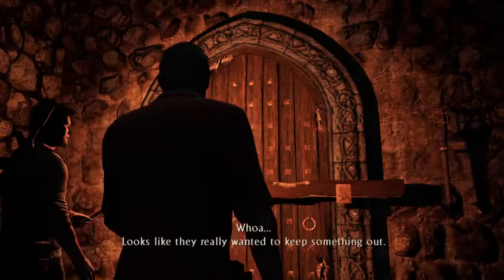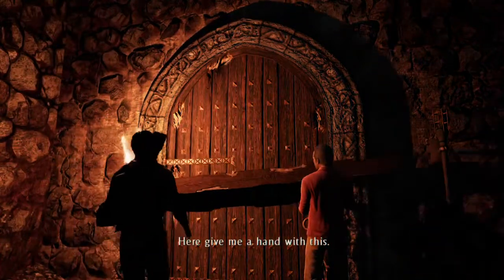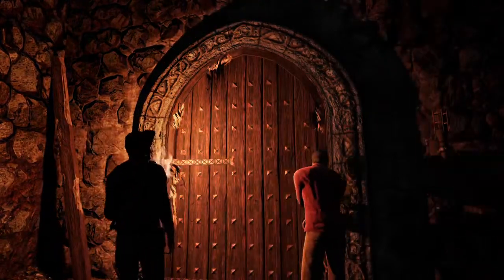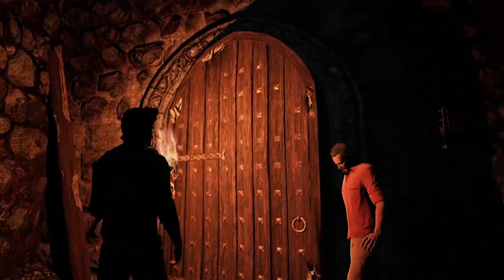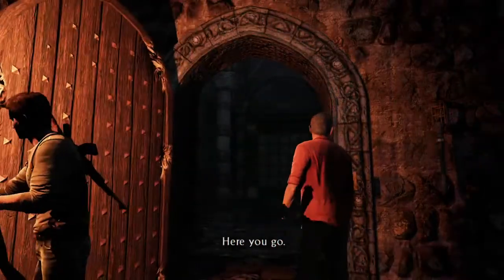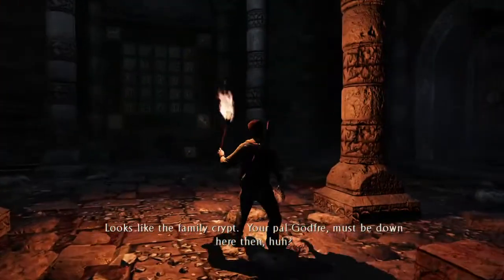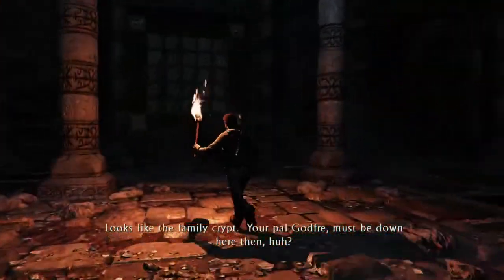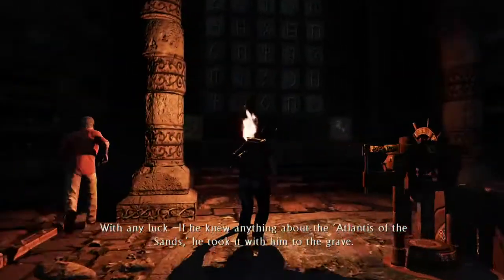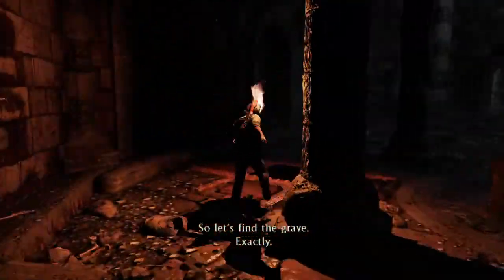Until we're back to the castle. Here, give me a hand with this. Looks like the family crypt. Your pal Godfrey must be down here then, huh? With any luck. If he knew anything about the Atlantis of the Sands, he took it with him to the grave. So let's find the grave. Exactly.